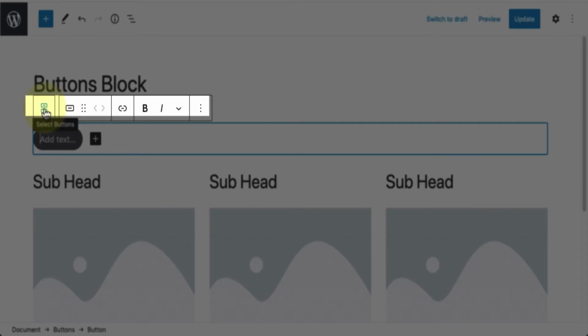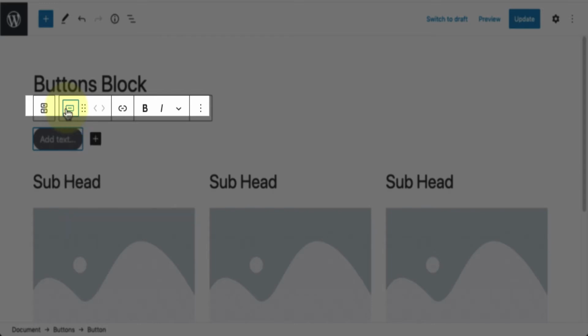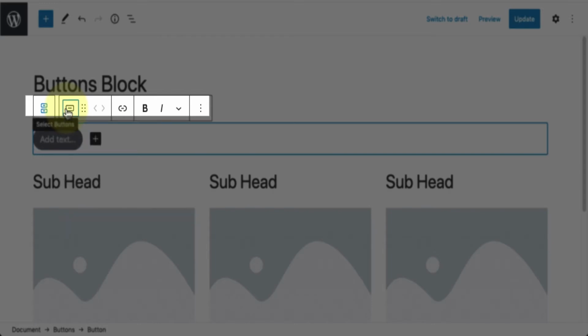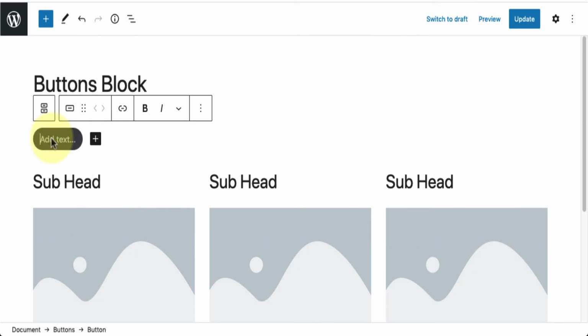In other words, we have the buttons and then we have the actual button. And it's really important to know what you're working on at all times. Again, if I click on the buttons block icon, you can see it's much bigger than if I just click over here and I'm in the actual singular button block.